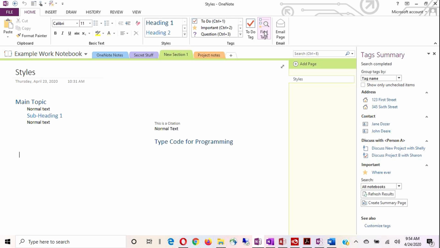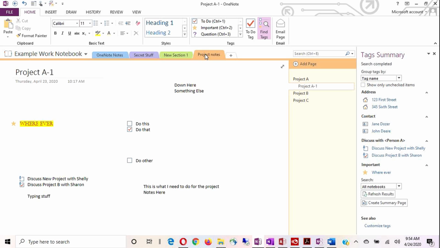Come to find out, yesterday I was having some issues with OneNote, and it's an issue that's been around since probably 2012, 2011, maybe even. I know it's quite a few years old. Not sure why Microsoft can't get it fixed, but every now and then OneNote will stop finding tags. It'll only find tags that you have on the current page. And that was the problem I was having yesterday.